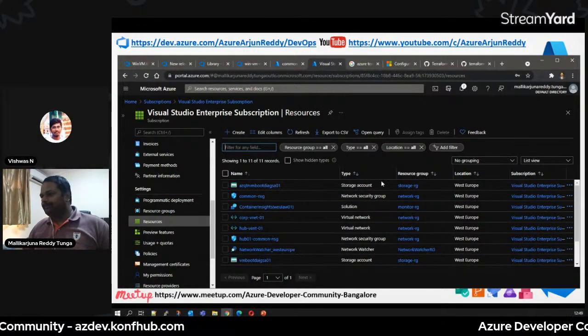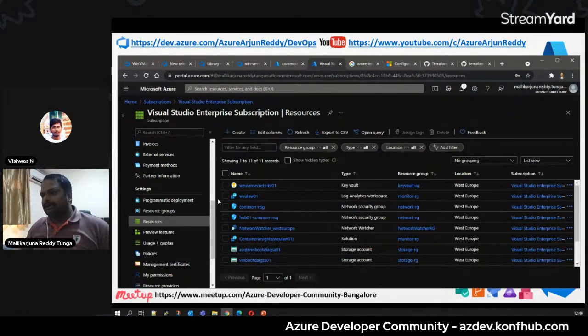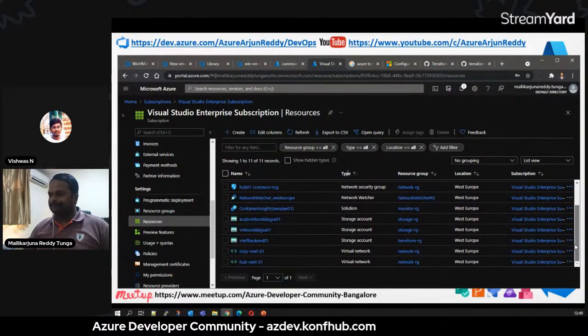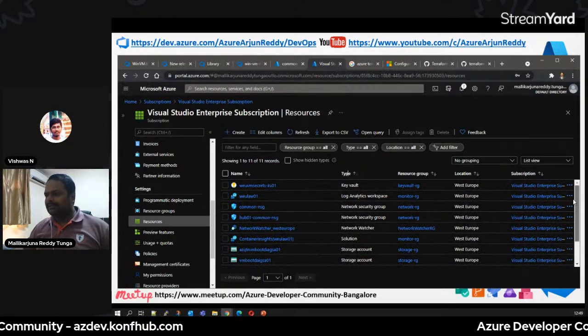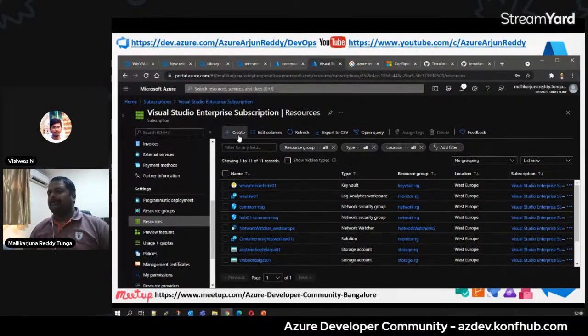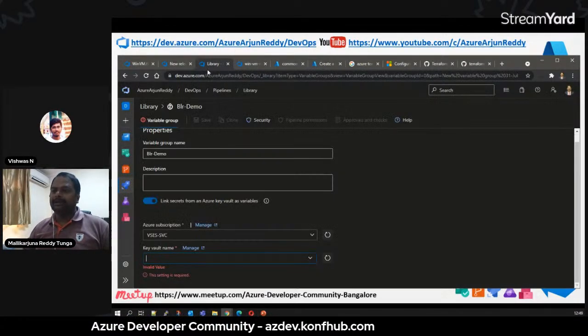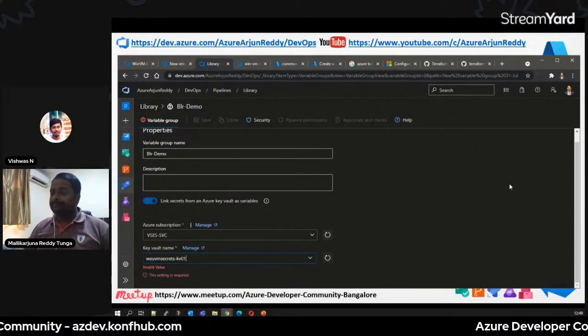I'm trying to filter on the resource type. You see here, I have only one key vault in the entire subscription. I have multiple storage accounts, virtual networks, NSGs, a log workspace, and then only one key vault. For example, if you have another key vault, it will definitely show up here when you refresh. Now I have only one.